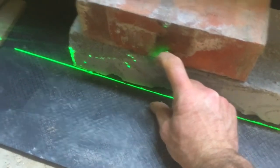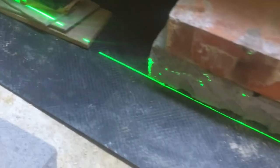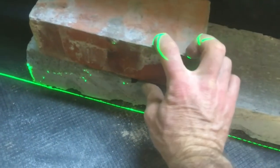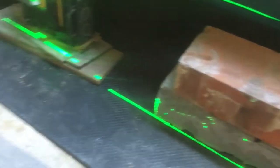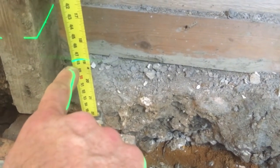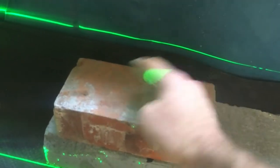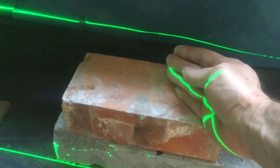Here's a nice solution for when you're laying a course that's shallower than the laser level is high, and you can't drop the laser level down to get it at this height. You can see here that I'm working straight off the concrete slab. You just use a block of a known height — so this brick is 70mm. I know that I want the top of this one to be at 545 on the tape measure resting at the datum point here. So I come up by 70mm to 475, set the laser up there, and then just work off this line on the top of the brick. That's the depth of my cement underneath the course.